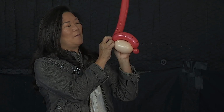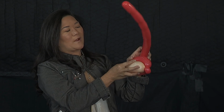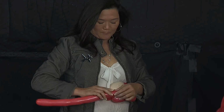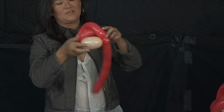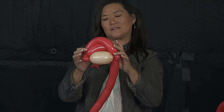Okay? Then what I'm going to do is give it a gentle squeeze again. This is the front of my face. I'm going to come behind the pinch twist, and you're going to drape it over the first long bubble that you have here. So you grace it over, and you're going to pull just slightly on it so that you have some tension over the face, and then wrap it around that pinch twist. So it kind of gives like a nice little stylized hairdo.